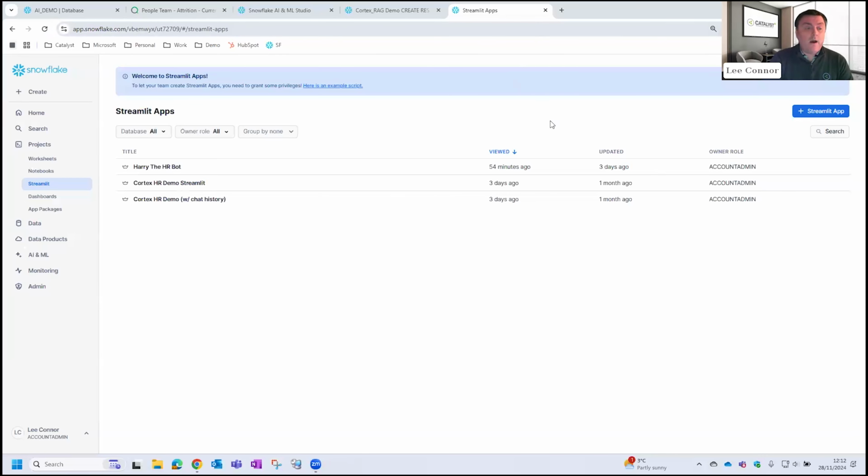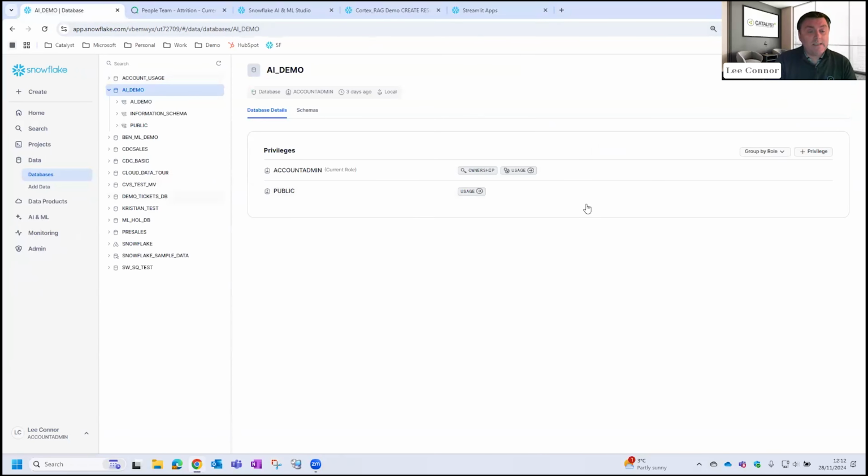So let's switch to the view. This is the demo, and this is the Snowflake view. If you have not seen this before or used any database tools before, this should look familiar. For anyone else, it's a way to interact with your Snowflake data at a very GUI level. We've got a database called AI demo, and then we've got some tables in here.